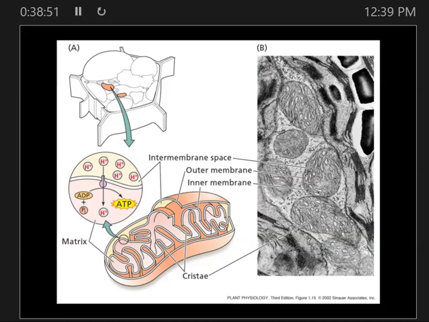Anytime, no matter what organism you're looking at, what cell type, if you see that there's a proton gradient established across the membrane, that should ring some bells for you to look closely at what's happening. Because very often that gradient is being used to synthesize ATP. So we'll be talking about that.